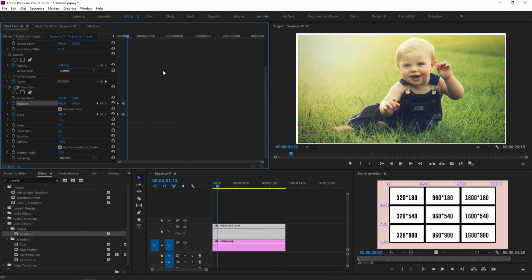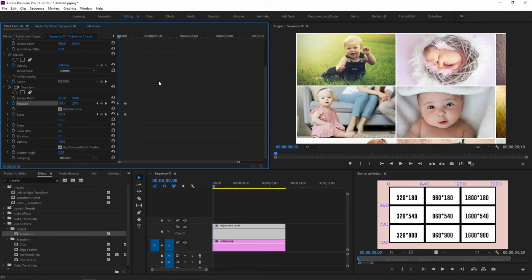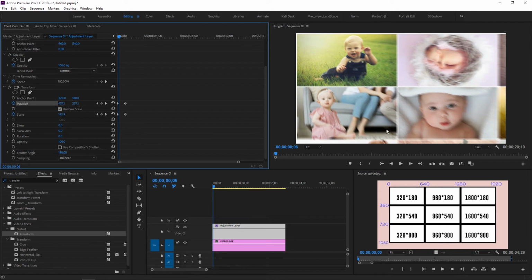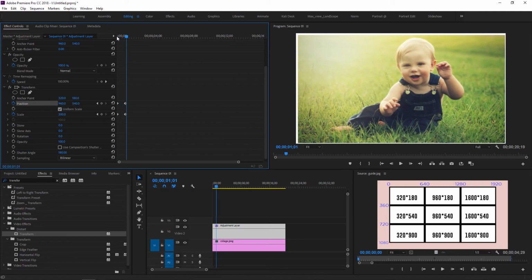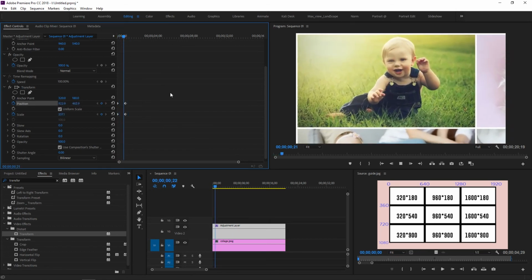We can also apply a cinematic effect for this animation by disabling Use Composition Shutter Angle and changing the shutter angle value to 180. This will create a smooth motion blur effect on our animation. Let's play this animation. It's perfect. But for an explainer video, users must follow our cursor, so we don't need to use the motion blur to confuse the cursor movement. So we are going to reset these two parameters. We use only the plain smooth animation.